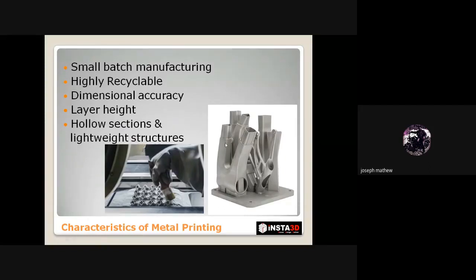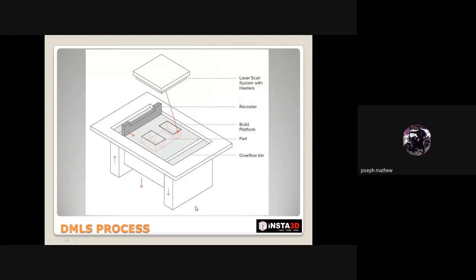So the main characteristic of metal 3D printing is that it is small batch. It can be used in small batch manufacturing. One of the main important properties is that you should fill the 3D printing build platform with materials so that the process gets economical. Printing just one or two components is not economical in a DMLS or SLM 3D printer. You should fill the build platform with many components so that the 3D printed component taken out of a SLM or DMLS printer will be comparatively lower in cost using this technique.